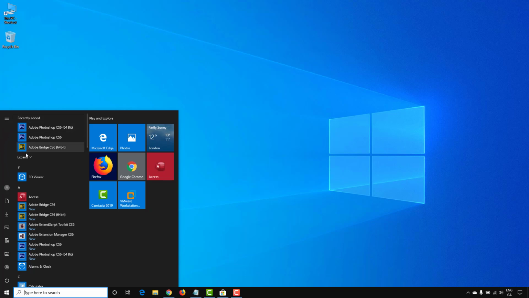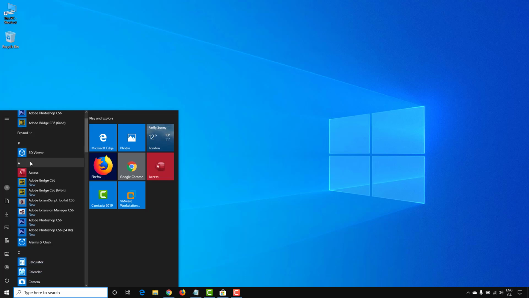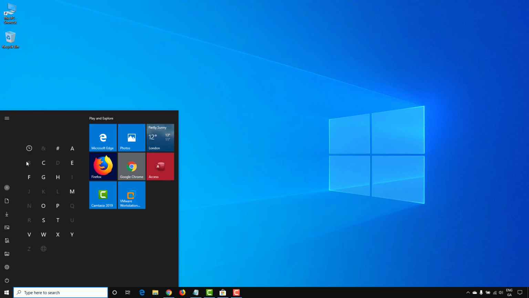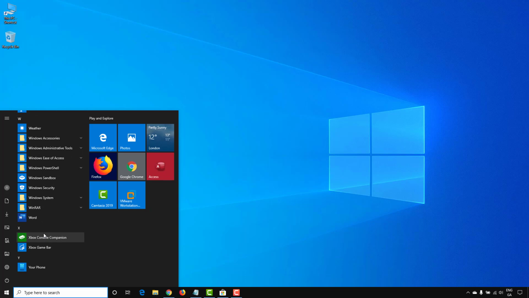If you have a look at the menu here, you'll still see that you have your applications listed as you normally would in your Start menu, but Microsoft have done it a bit differently. You can see that they've done it in alphabetical order, which they used to do before, but now they actually display the letters for you, so A, C. If you click on one of the letters, you'll see that that gives you all of the letters there, and you'll be able to click directly into a particular program folder, so it gives you all the programs beginning with W as well.